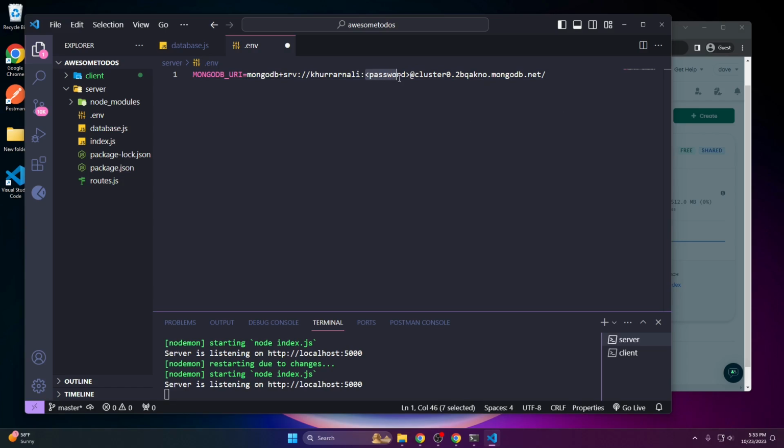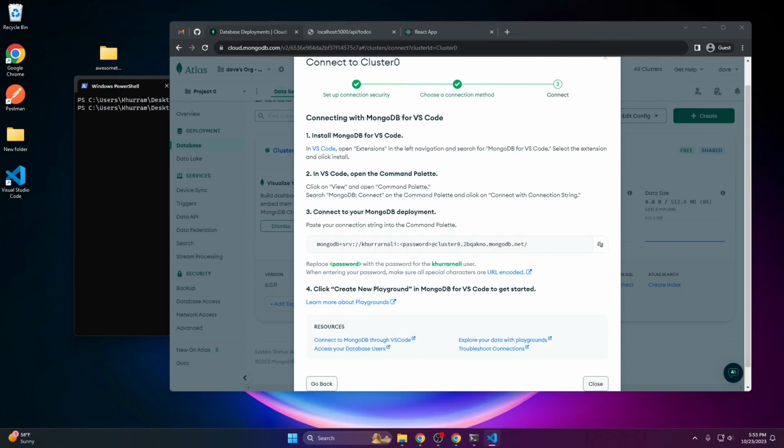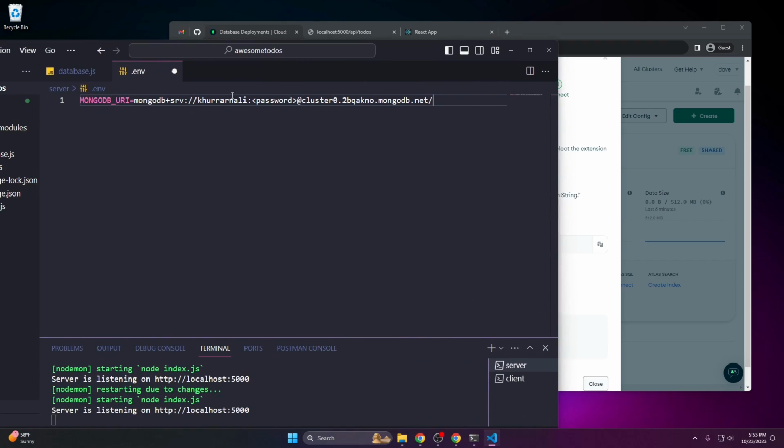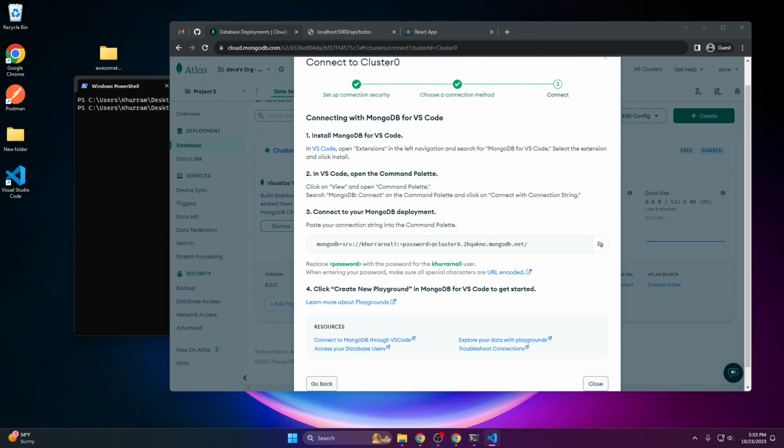And then right here, where it says your password, go ahead and put the password I asked you to copy down earlier. So I'm going to do a little bit off the screen, although I probably will not have it by the time this video is up. So just make sure, again, to replace this whole thing, including the brackets, with the password. So everything after the colon and before the @ sign, your password should go there.